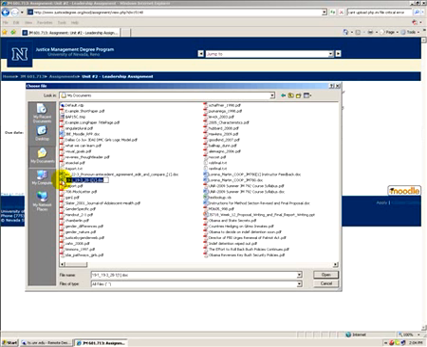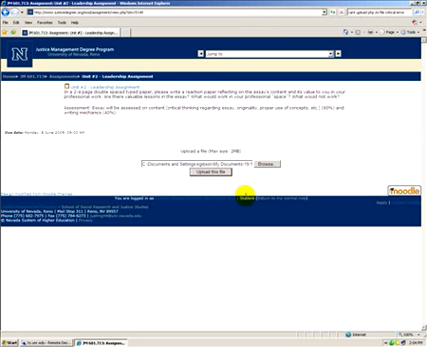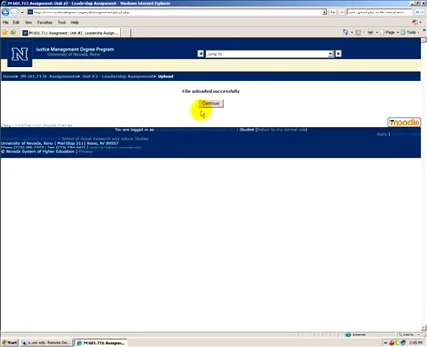Actually, if you double click it, it'll work as well. But if you click it once and click open or double click it, what you'll now see is the whole link to that file there. So for example, under my documents and settings, under my username, under my documents, there's a link to my complete file name. Once I've done that, I click upload this file. I wait a second and then it will say file uploaded successfully. I hit the continue button.